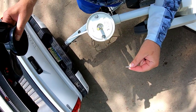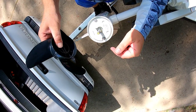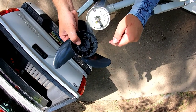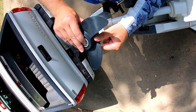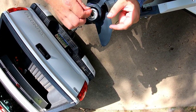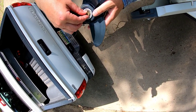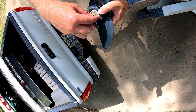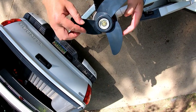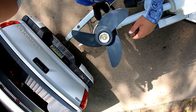All right, so when we wanna put our propeller on, we're gonna take our pin, put it through the shaft. We're gonna take our propeller, it's got a shaft slot, put it down to the shaft slot here. Our anode washer and our flat washer are gonna go on top of the propeller. And then we're gonna take our nylon lock nut and put it on. And then we're just gonna get our ratchet and socket and tighten it down, and that's it.